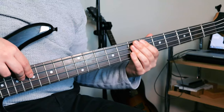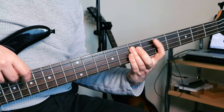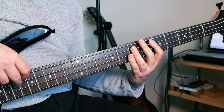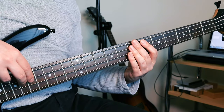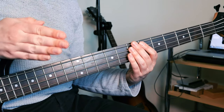1, 2, 3, and 4, and 2, and 3, and 4, and 2, and 3, and 4, and then you're into this rhythm. You're staying on that 7th fret, but you go, ba, ba, ba, ba. Okay, so 4, 1, 2, 3. So then it's that rhythm, 1, 2, 3. So it's a longer note followed by a short note, okay?